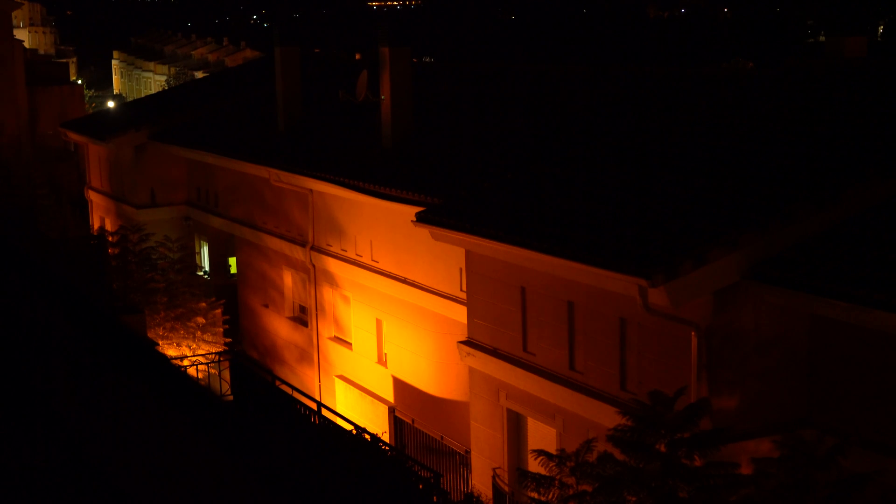Do you love filming at 60p? It gives you that smooth look — I know some of you love it, some of you hate it. I quite like it for certain things; it does give you the freedom to slow it down in post if you need to. Now, living in Europe, when I set the a7r2 to NTSC I get an error message every time I turn the camera on, which can be annoying.